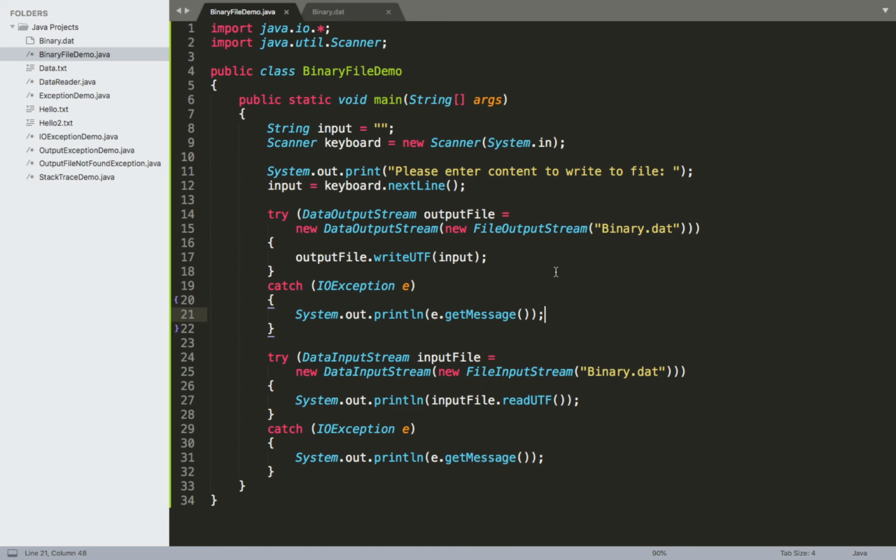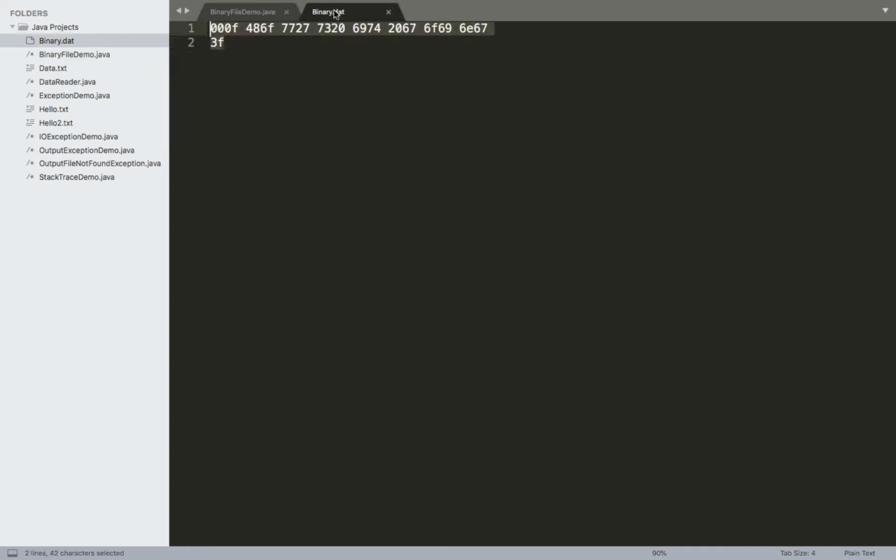We can go ahead and do that by modifying our file output stream. So in addition to specifying the name of the file, this is very similar to what we do with text files. We have an additional parameter that we can pass in. This is going to be a Boolean, either true or false. If we pass in true, this is going to tell it to append to the file rather than overwrite data in the file. So if I do that, let's go ahead and just remove what's currently in here.